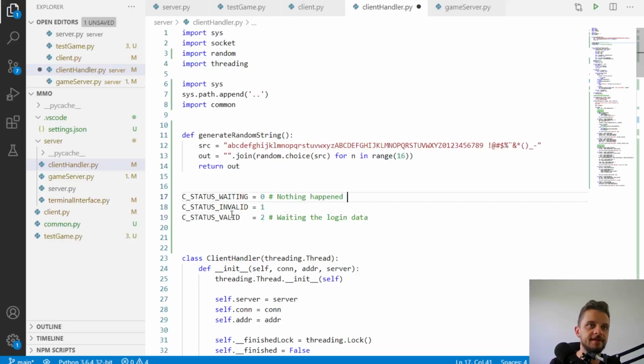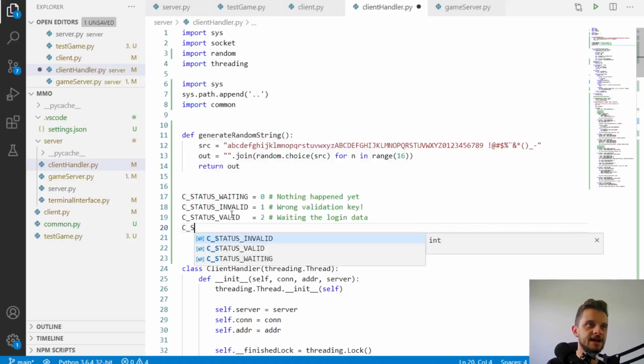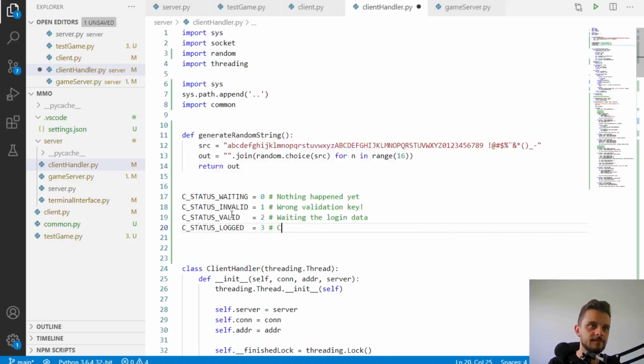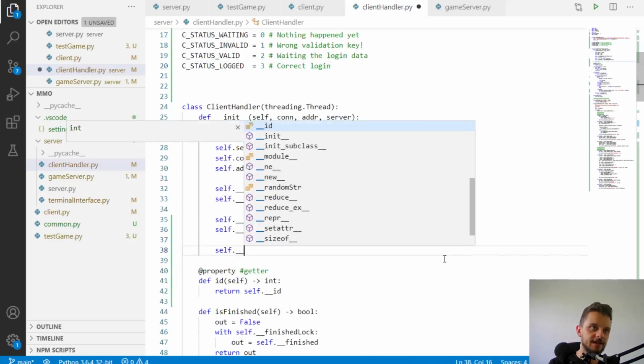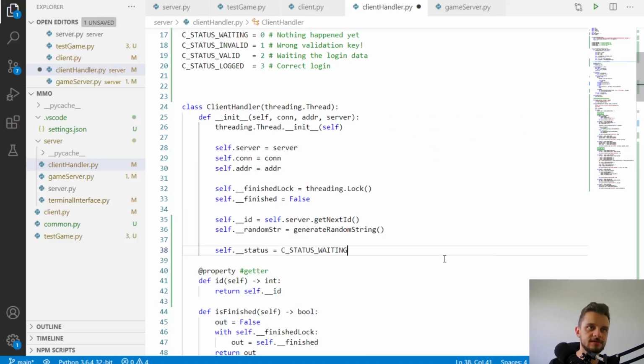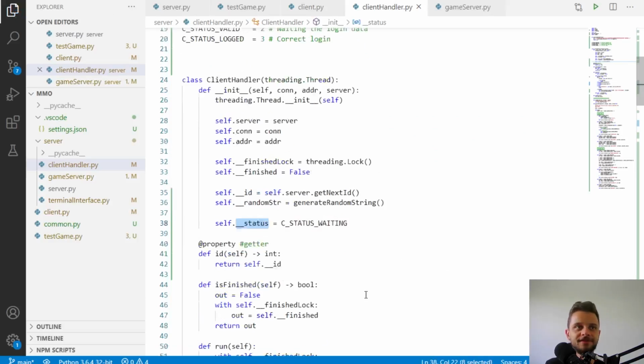Nothing happened yet. Wrong validation key. Waiting for the login data, and C_STATUS_LOGGED, correct login. Because we need to define the status of this client. So self.status is waiting by default, okay?